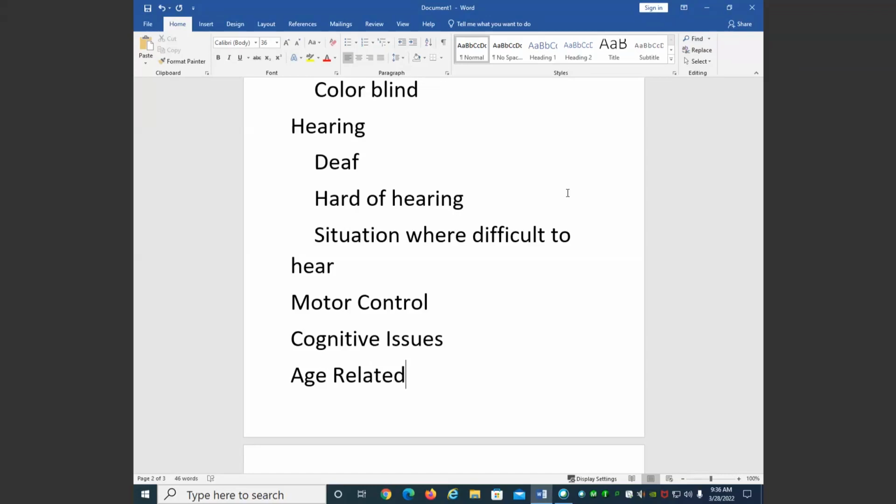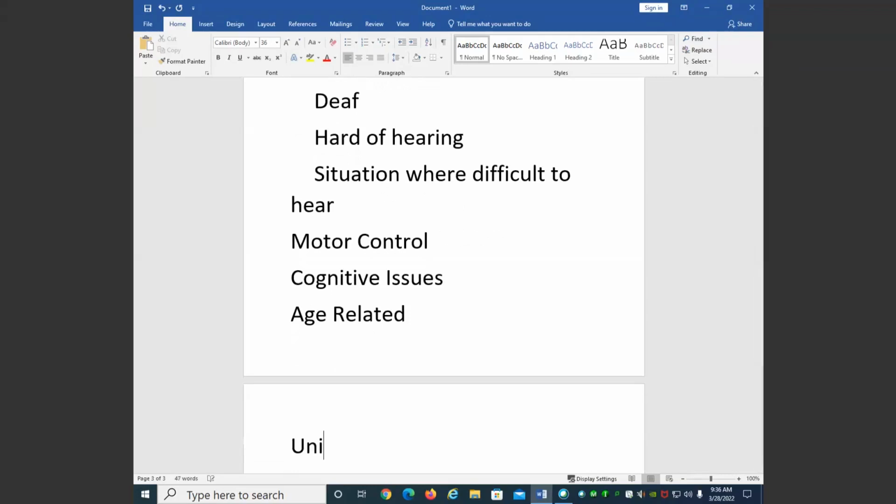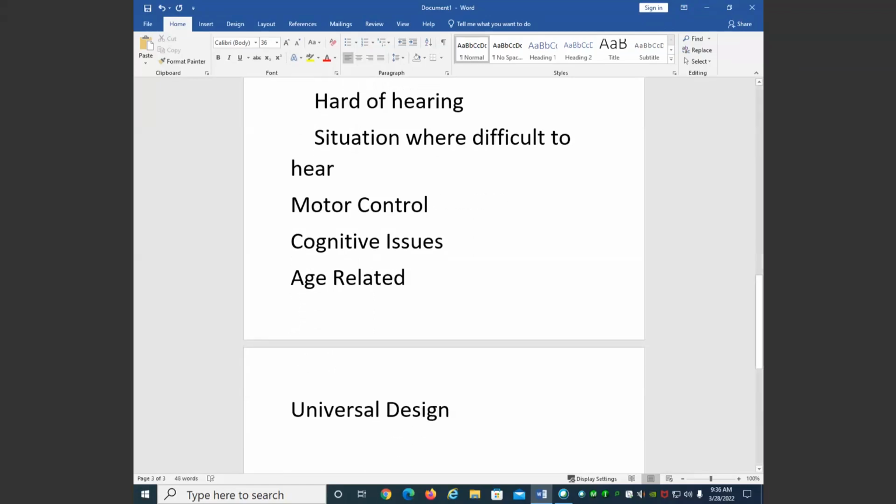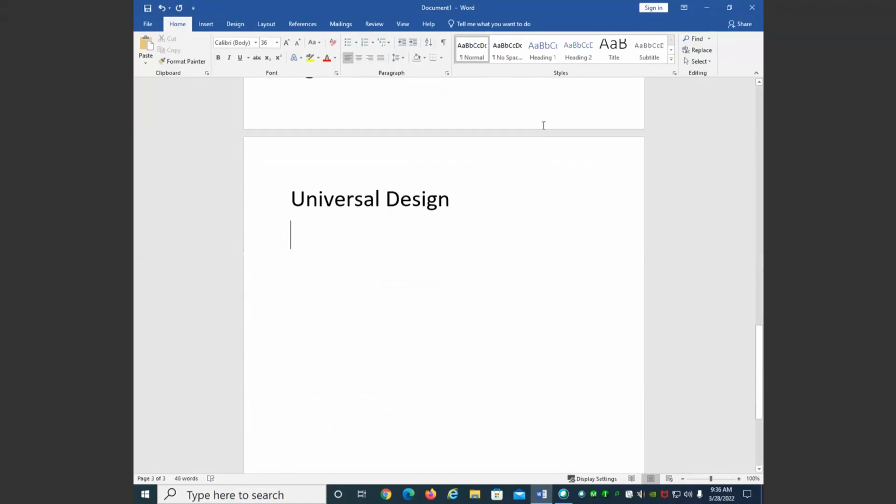Now, here's something that's really cool. There's a technique or notion known as universal design. The principle of universal design says that if we make something that's really well designed, it will work both for people with disabilities and without disabilities. So the accommodations we put on our pages are either going to help people with disabilities and will either help people without disabilities or will be neutral.